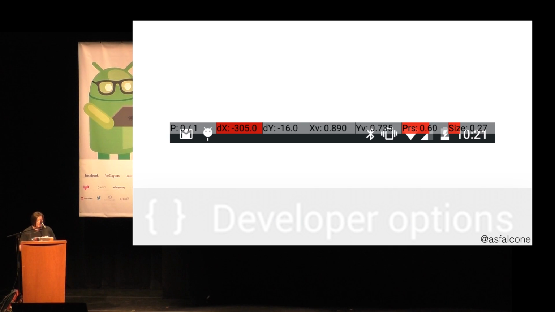Information overload. The final 2 values on the right are the pressure that's applied as well as the size of the touch. On capacitive touch screens, like the majority of our phones, that information isn't actually available, and so it's estimated for you by the OS.